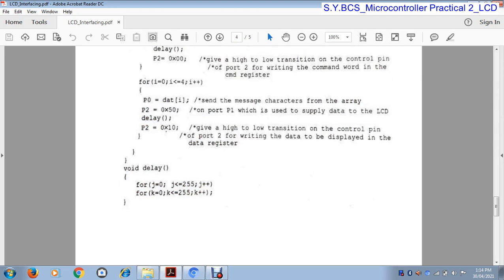Now this is the delay function. This delay function represents the delay for j equals 0, j less than or equal to 255, j plus plus, and k is also in the delay function: k equals 0, k less than or equal to 255, k plus plus. Why do we take 255?